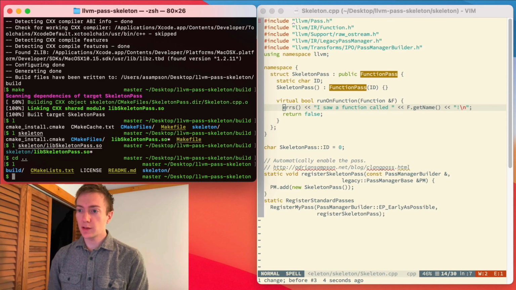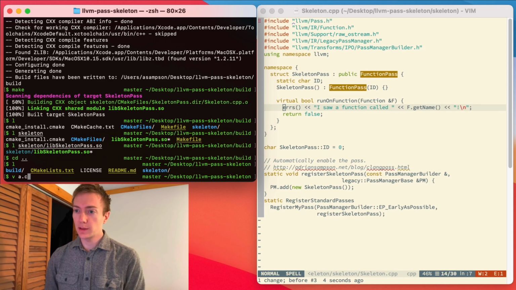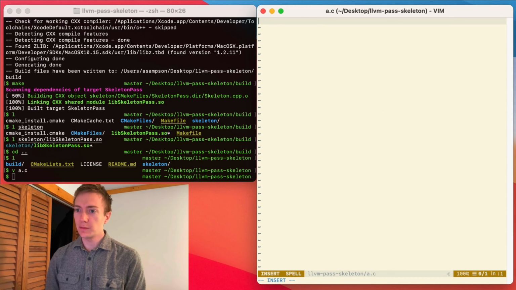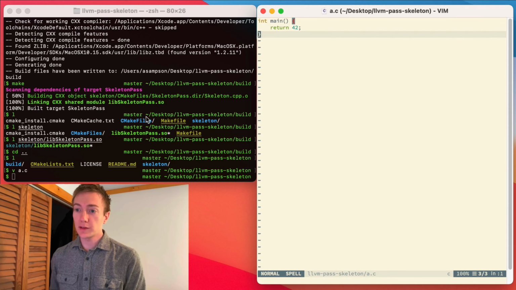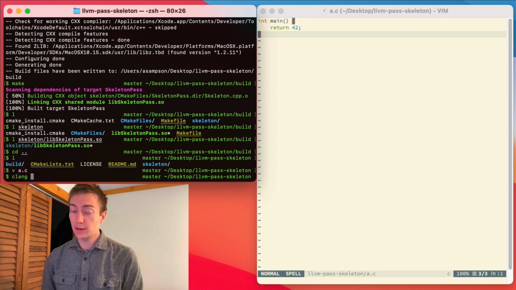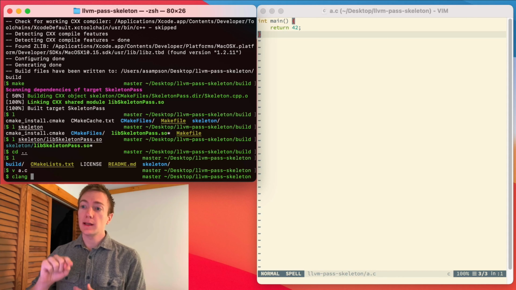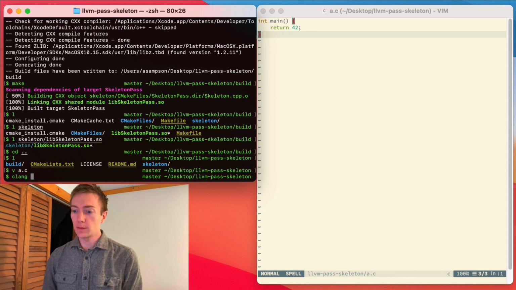So I'll go back up to this directory and I'm going to make a file to build. I'll just call it main a.c again. I'll just make this even simpler. I'll just return 42 from this thing. Anyway, I will want to compile this while running our pass on it. The way we do this is we run clang, and we have to make sure, if you are not sure, check that you are using clang from the same LLVM installation that you just built your pass against. So the same thing from that LLVM_DIR that we just used.